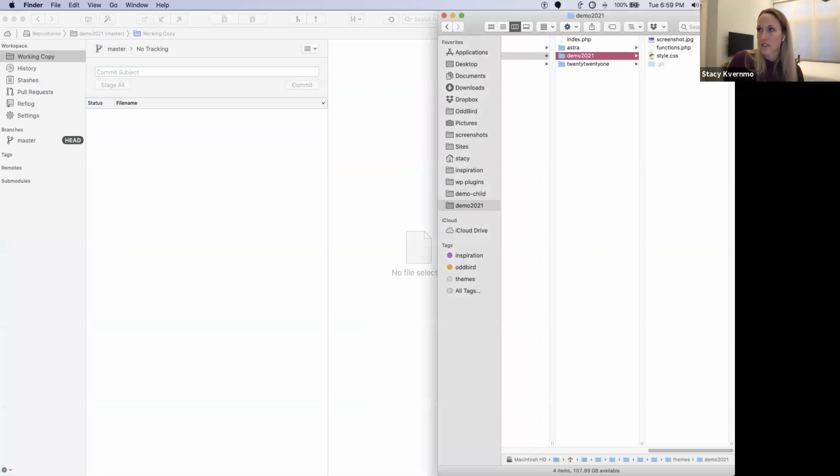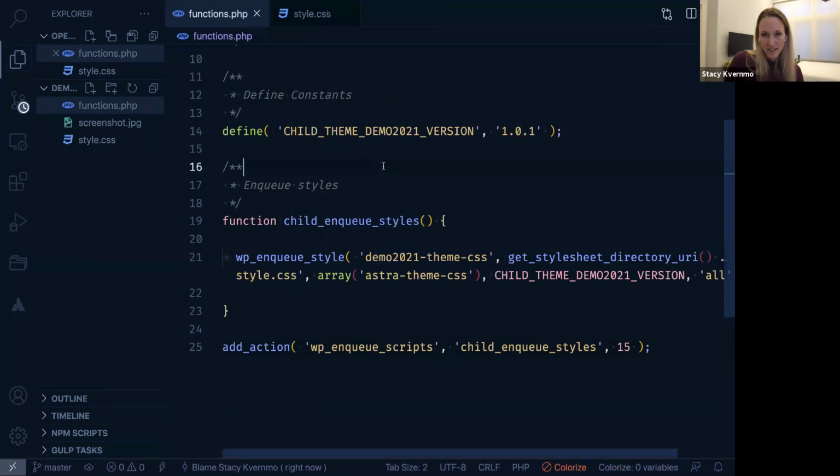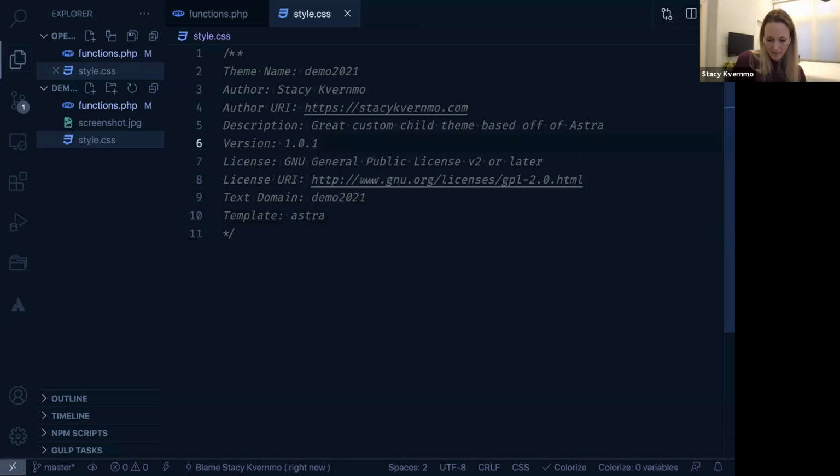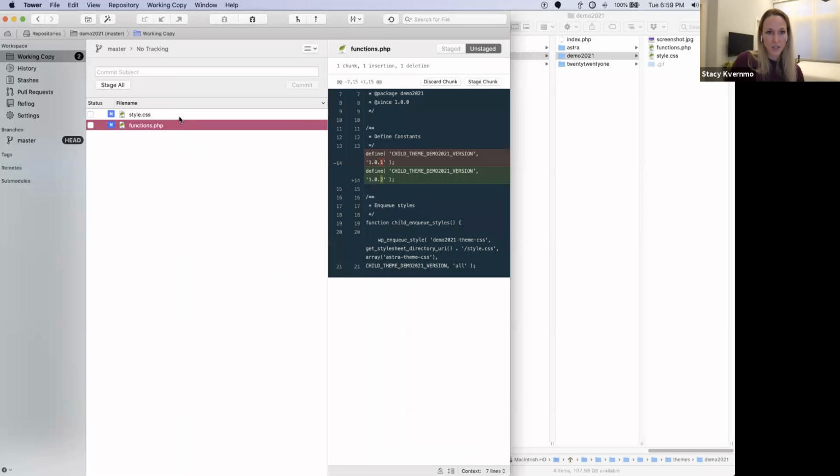So now if I were to go and make any changes, let's say I bump this up to version 2 and I save. I go back to my GUI here and say, oh, there's been some modifications.